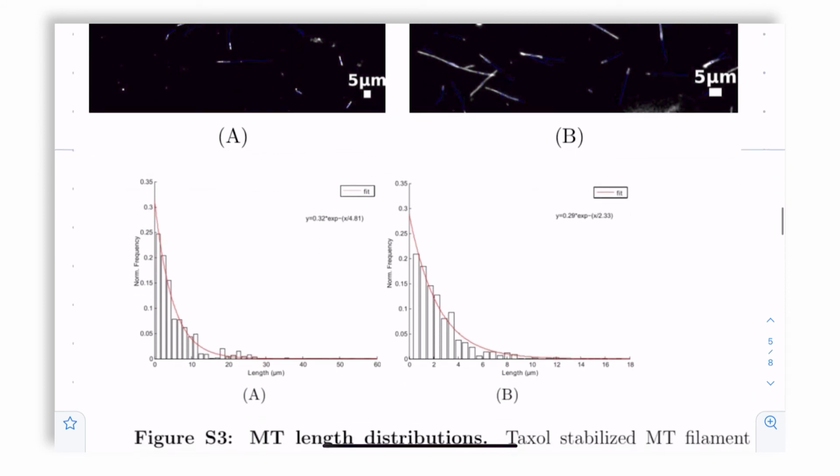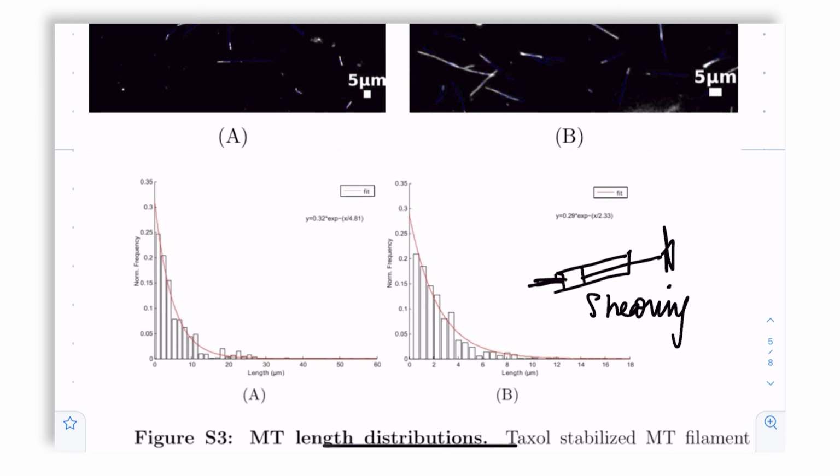Lo and behold, we actually get very nice distributions. What is the difference between left and right, you may ask? Well, on the left are the filaments that were assembled, and on the right are the same filaments after passing through a syringe and pumping it up and down by a process called shearing. In other words, we basically broke the filaments.